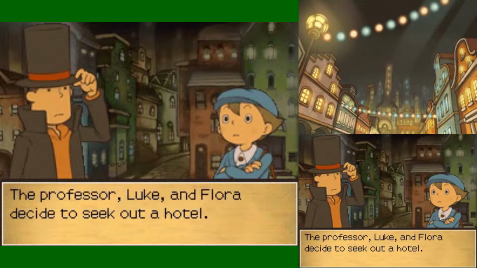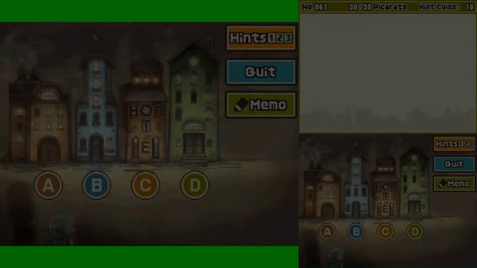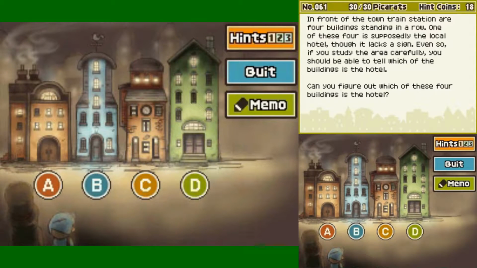And now we're gonna seek out a hotel. Is it this place? Or not? Where's the hotel? In front of the town train station are 4 buildings standing in a row. One of these 4 is supposedly the local hotel, though it lacks a sign. Even so, if you study the area carefully, you should be able to tell which of the buildings is the hotel. Can you figure out which of these 4 buildings is the hotel in question?